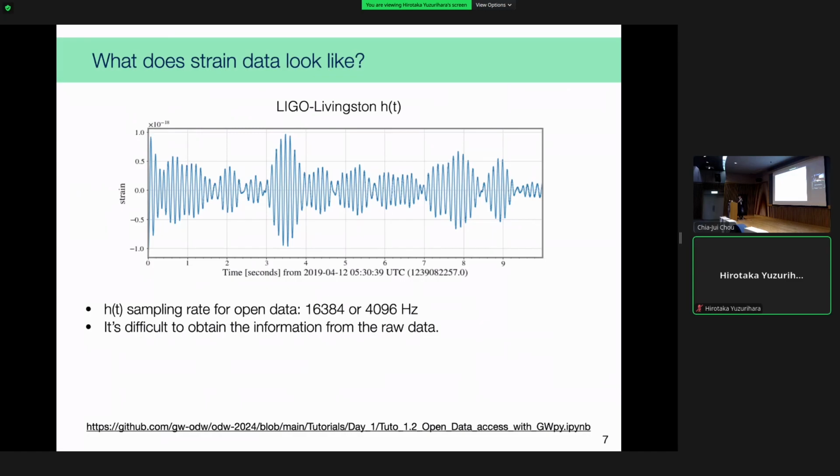Also, looking at the top image, what do you see? This is very typical data, so it is difficult to obtain specific information from it. What I can see is that this data is dominated by 9 hertz noise, because here, during 1 second, the data oscillates 9 times. So it is not enough to see just the time domain data. Next slide, page 8.